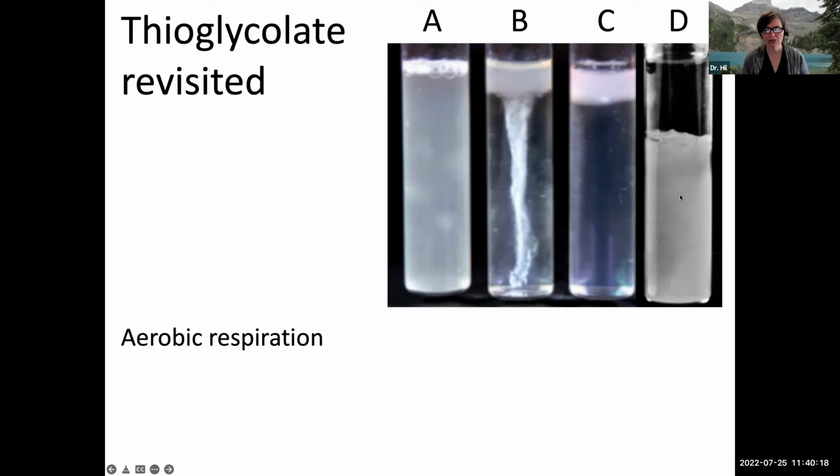So when we look at these tubes, which organisms can we be really sure are capable of doing aerobic respiration? And these are the letters at the top, so you can just use these letters. Here's 4 letters. If none of them, just say none. If you think it's all, say all. But if it's some of them, put the specific letters you think. What does this tell us? Who can do aerobic respiration?